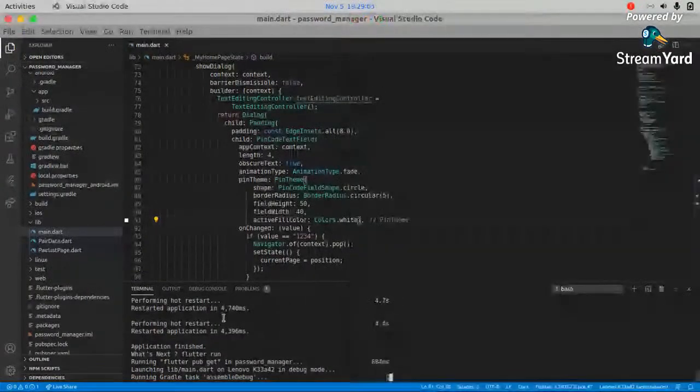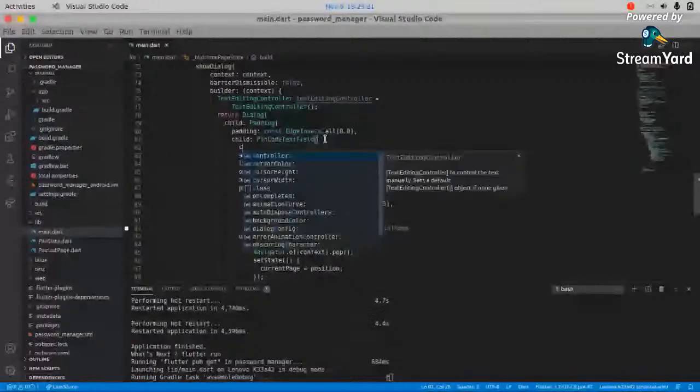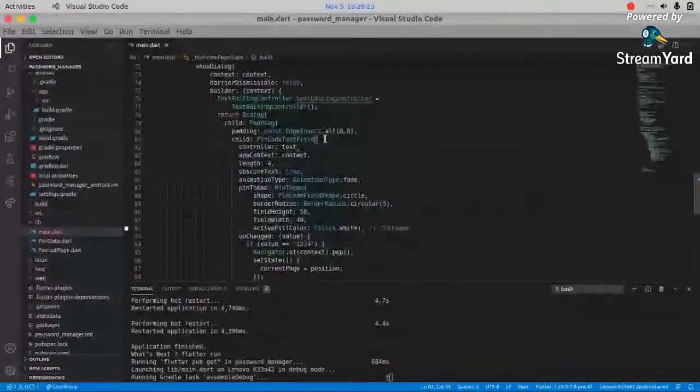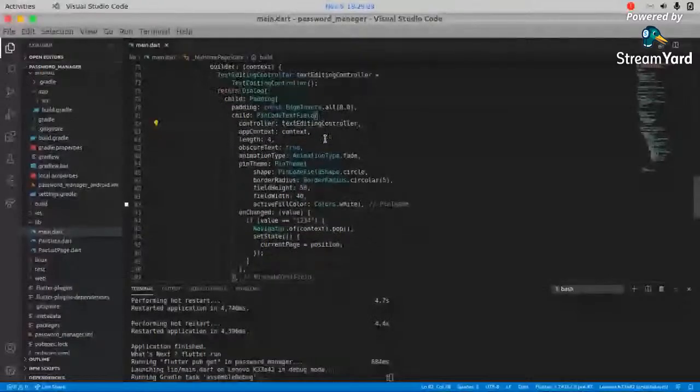So it's debug enabled. We have used one controller, so let it be just the text editing controller. That's why we have created that.